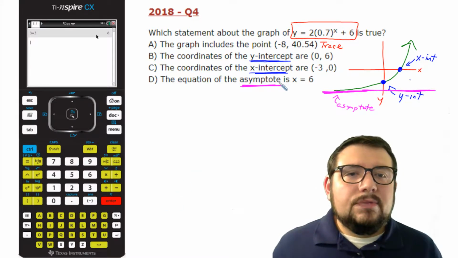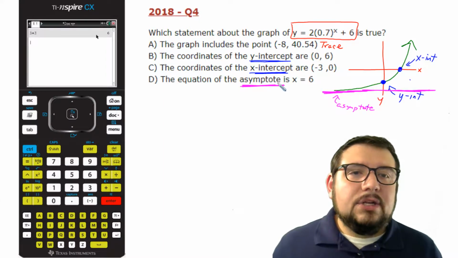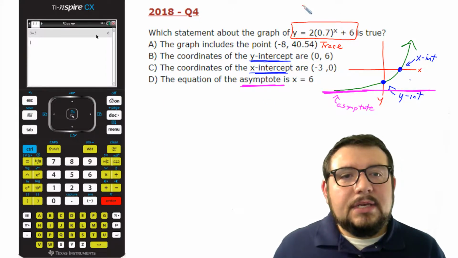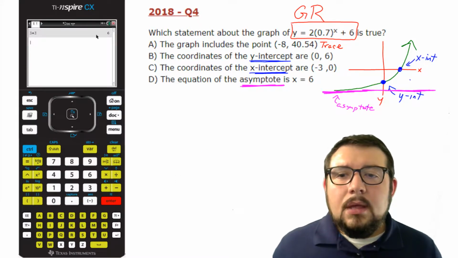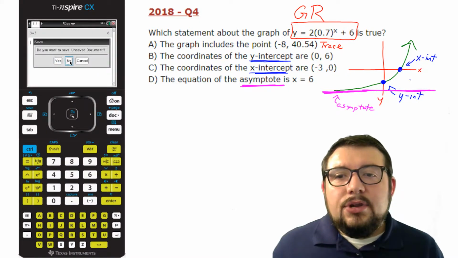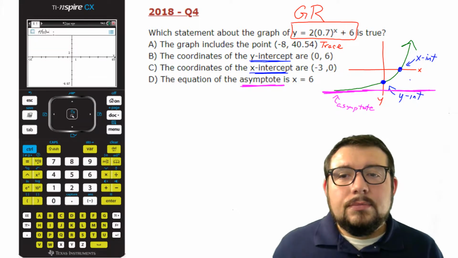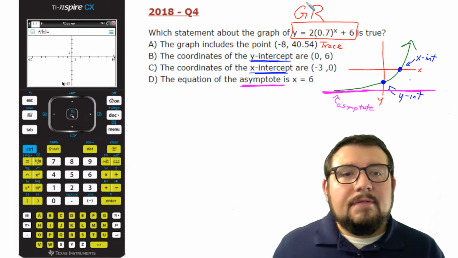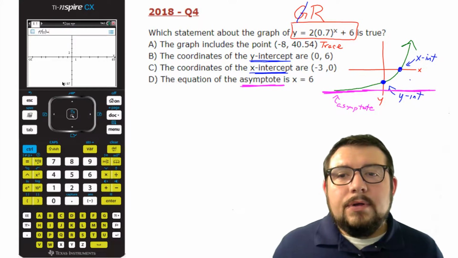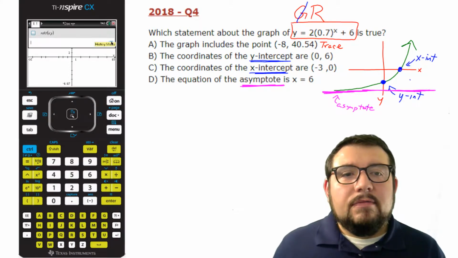So most of these questions we can answer by looking at a graph, or actually all of these questions we can answer by looking at a graph. And in the TI-Nspire, we're gonna do a strategy called GR, which is how we graph. The G stands for graph, so I just press Control N, and I press No. And the letter G stands for the word graph, so that's option 2. So we get rid of the graphing. Now we press delete, and you can see that the letter R stands for the number 6, which is relation. R is the first letter of relation. We get rid of the R.